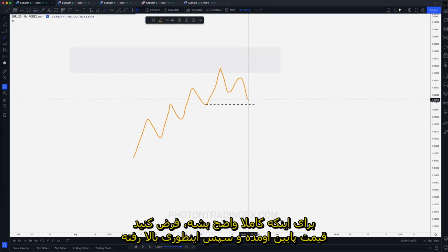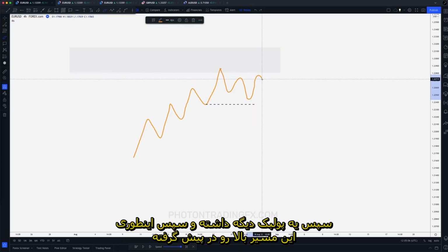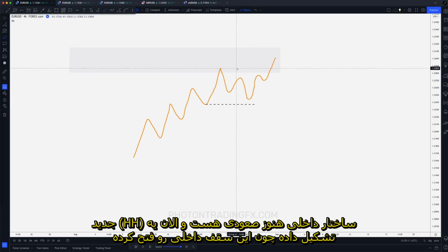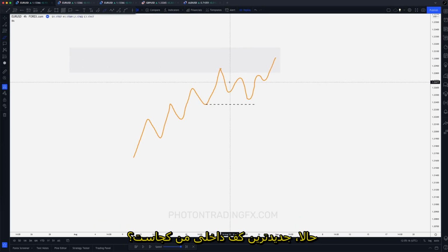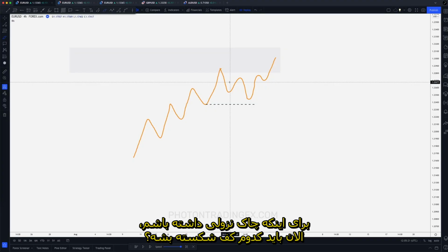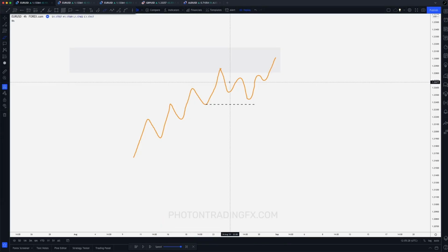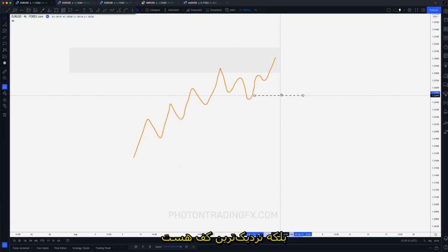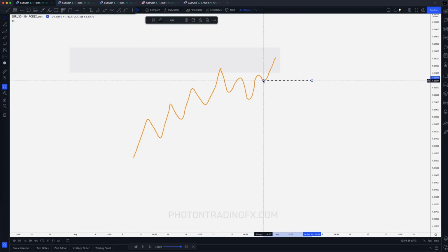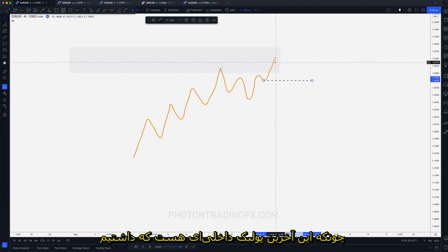So to explain that, let's say price comes down, it comes up like this, then it has another little pullback, and then it goes up like that, okay? So the internal structure is still bullish. It's now formed an internal high because it took out this internal high here. Now, where is my most recent internal low? Where is the low now that I would need to see be broken in order to get a bearish internal change of character? It's not actually this low, okay? It's the nearest low. So it would be this one here, okay? Because that's the last internal pullback that we had.